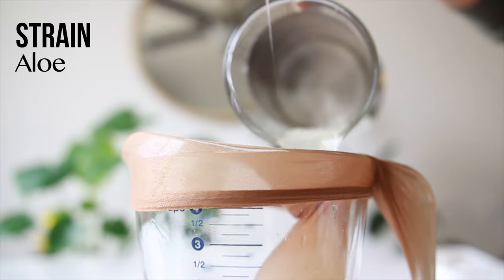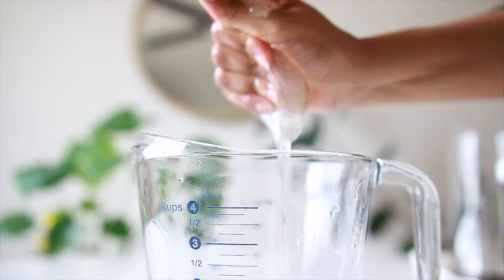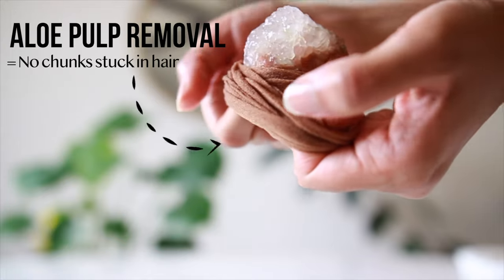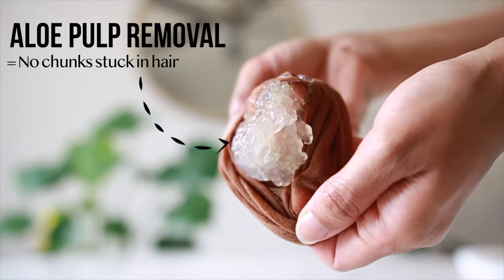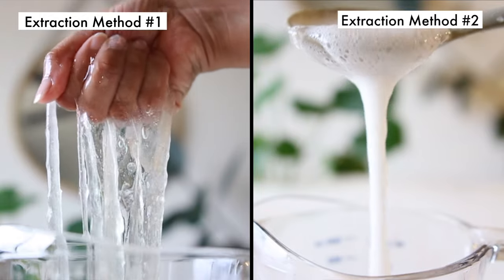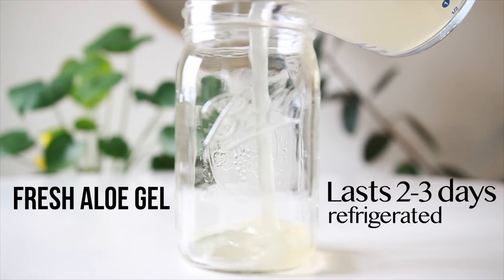After shredding the aloe with a comb, strain it to get rid of the pulp. For any of my curly-haired loves, you know how frustrating it can be to get through your entire wash routine only to find several chunks of whatever DIY treatment you used still stuck in your hair. If your gel is smooth going in, it will be smooth coming out. You can blend the aloe, but it will leave you with aloe water versus a thick gel. As you can see in the side-by-side comparison, I found that the thicker the gel is, the more helpful it is for managing my curls.